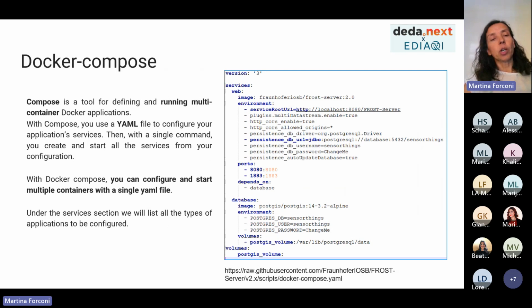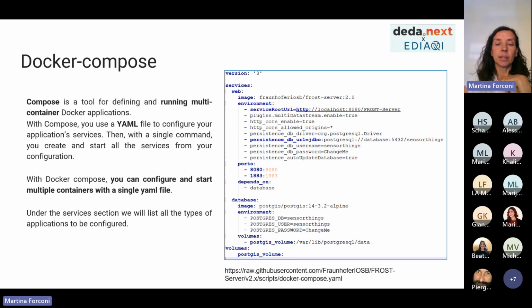Docker Compose. Docker Compose is a tool for defining multi-container applications. It is a YML file where you can configure your application services. So in the file, you can have more services.